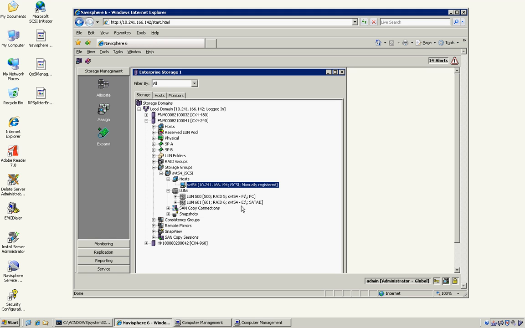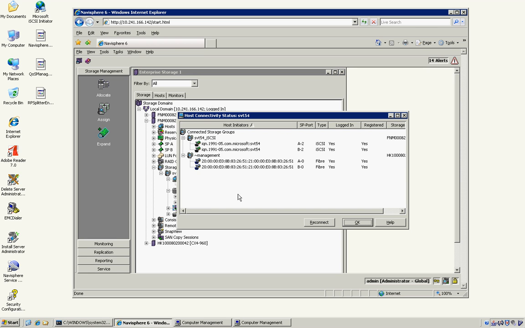So the process is basically the same. At this point, I have iSCSI connected to the system. Connectivity status, and there's my connectivity status showing me my initiators, and I'm all set here in terms of presenting those LUNs to the host. So again, basic connectivity, setting up the IP address, and then simply making those available to the server. And that concludes lab exercise number 9.